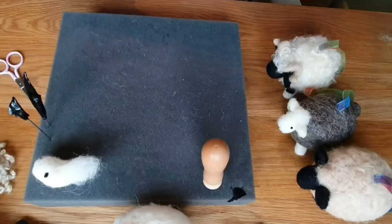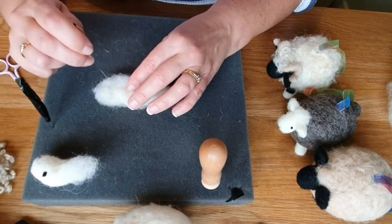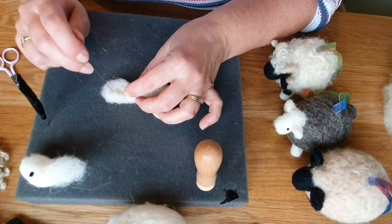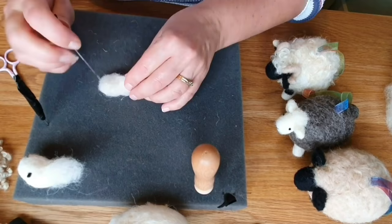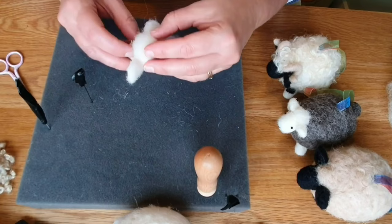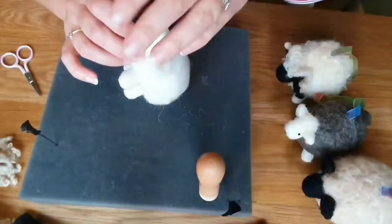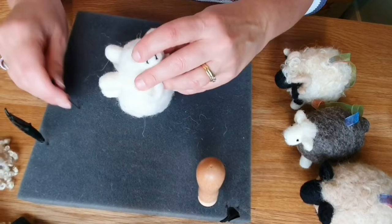So this is making the ears. We're going to make both ears on one piece, which I've seen people do and it's quite useful - just saves a bit of time. Take a long piece and round off either end, fold over the edges with your needle, and needle felt either side. Don't leave it on your mat the whole time. Then fold and needle felt them slightly in half - you can see how it's done as one continuous piece. Then attach that back piece, and I had fluffy bits left from the back of the head where I was holding it, so those help with attaching.